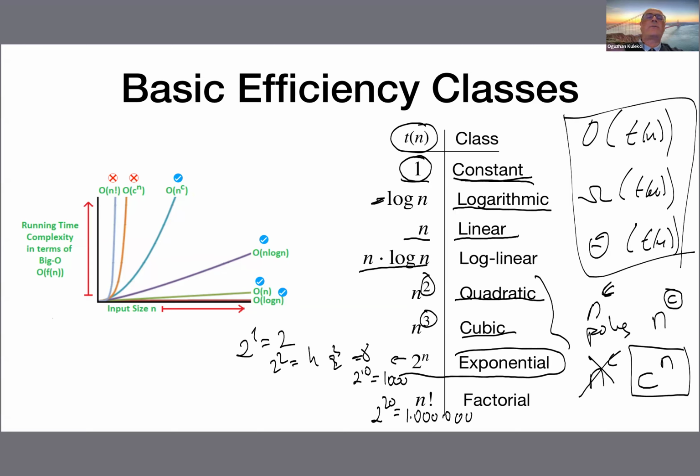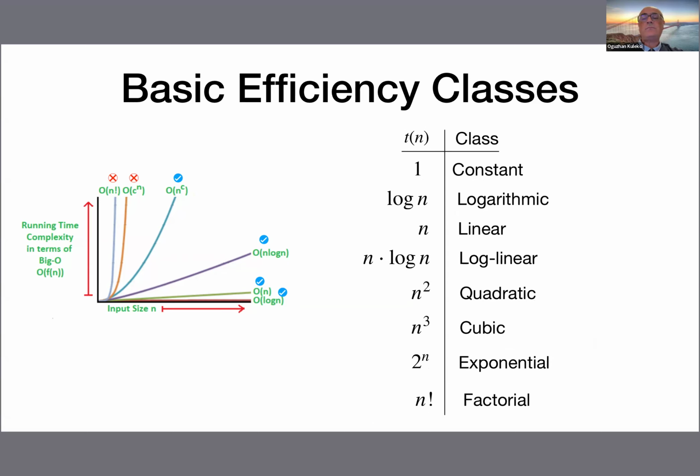And when you go beyond, it will be more and more expanding very quick. What is worse than exponential is the factorial complexity class, so that is n factorial. Even 20 factorial is a lot greater than 2 to the 64, okay? Even with 20 factorial, so it becomes very huge.